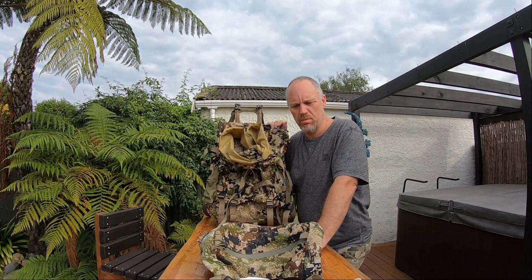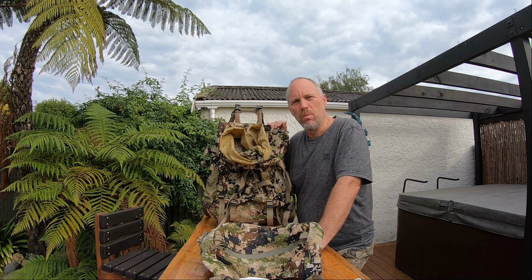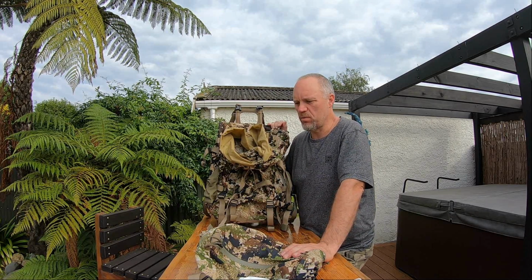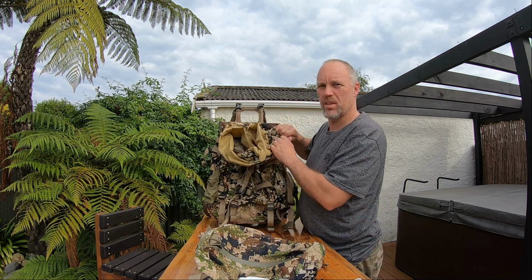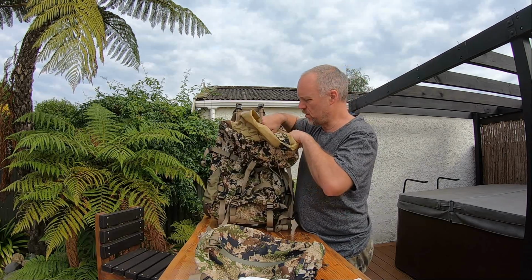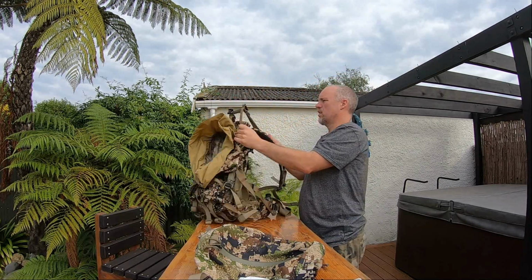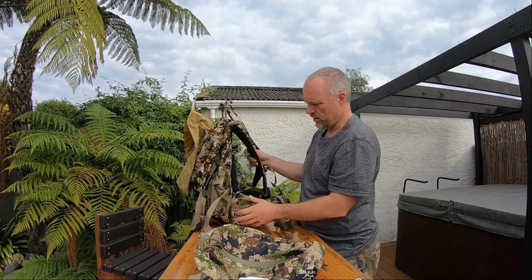Some of the material you see on packs these days is quite light, which is fine for weight. But I've still got my Metcalf Pack that I bought when I was 17 years old, which was a couple of moons ago, and it's still going strong. Boy, has it had some punishment. It's still going really well, because the material is tough. Now this, I think, is similar to the old style Metcalf Pack that I got in the 90s. So yeah, it looks like good material. Might have a bit of a lining to it too, so it might be water repellent. So yeah, first impressions, it looks pretty good.